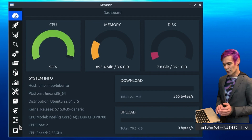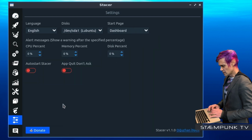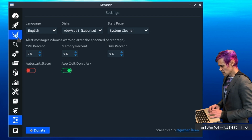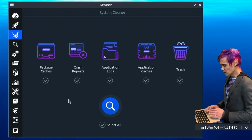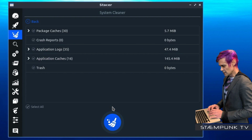And this is an absolutely brilliant application. So the first thing I'll do is go to the settings, which is down here, and I want it to start not on the dashboard but on the system cleaner, so I'll select that, and I'll also get the application just to quit when I close it rather than asking for confirmation. Cool. And then I'll go over to the cleaner tab, and to do a clean on the system is super simple. All you have to do is select all and then click the magnifying glass, and that'll search for files that can be cleaned, and here we go.